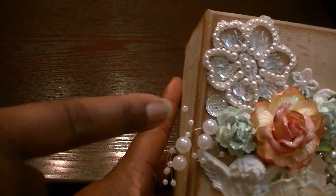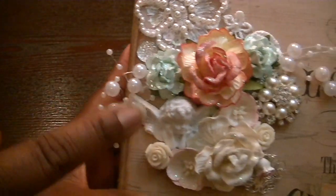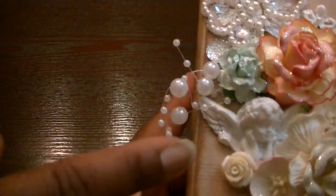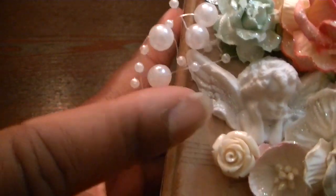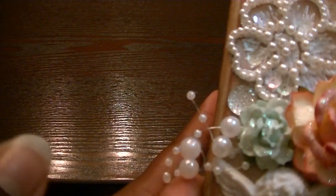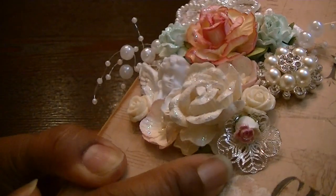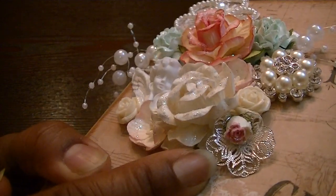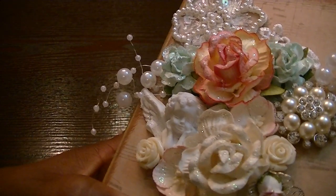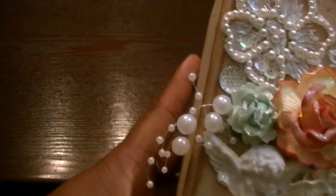So right here, this is one of those cute little pieces that you can get from Hobby Lobby. All of the flowers are from Wild Orchid Crafts. Here's an angel piece here that I've stickled the little wings as well. I believe I said all the flowers have been stickled. Here's some pearl sprays here. Here's a bling piece from my stash. This silver filigree piece, as well as this rose here and this one here, both of those are from Michael's in the jewelry section. And I think that's it for the front cover.